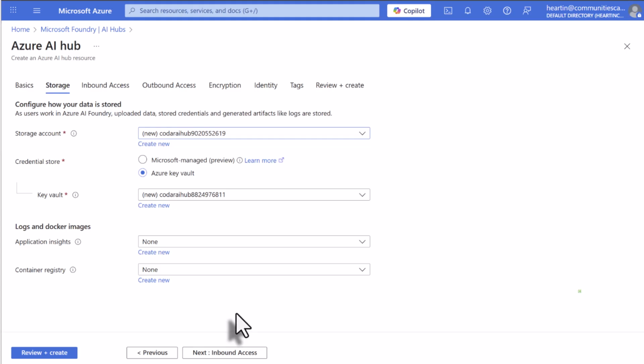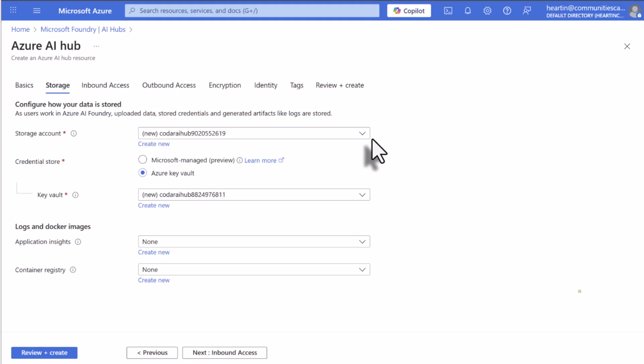Within the storage space, we have an option to select a storage account. If we already have a storage account, we can select that, or you can ask Azure to create a new storage account for this purpose.